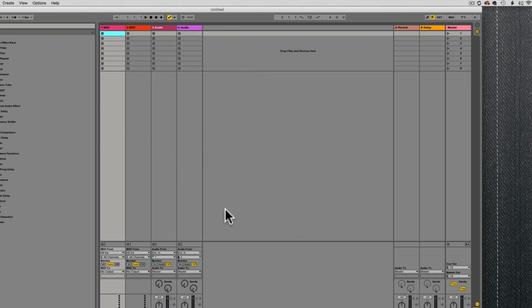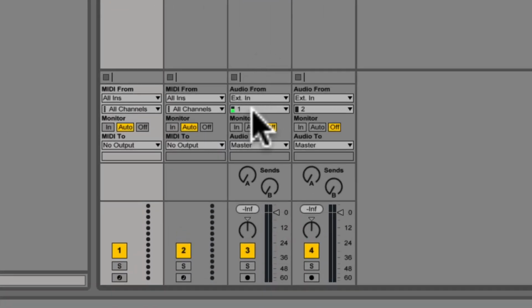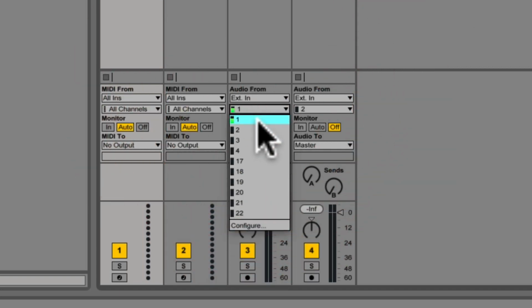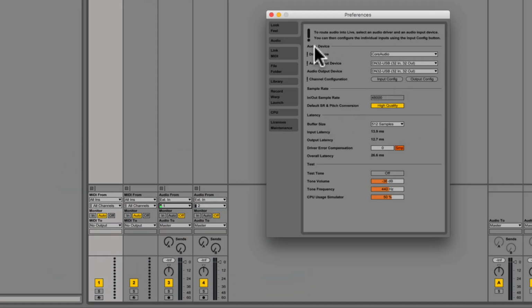So when you look on your mixer, when you go into audio, so here's our audio channel, audio in 1, which is the microphone I'm talking on now, is coming into 1. And you can see here's our choices that we set up, 1, 2, 3, 4, and then 17, 18, 19, 20, 21, 22. We can go back in and configure those. Right here, it takes us right to the preferences page again. So we could configure more or less inputs.